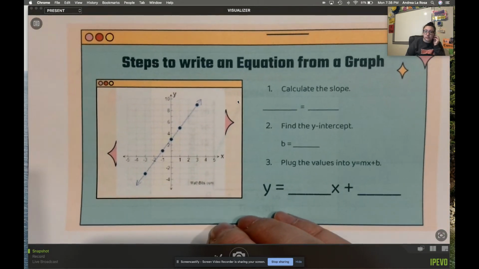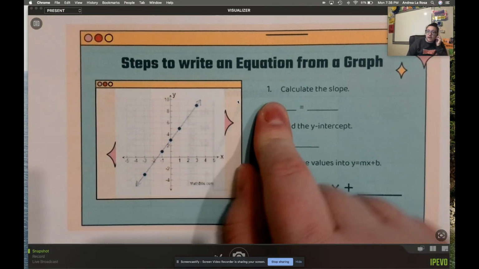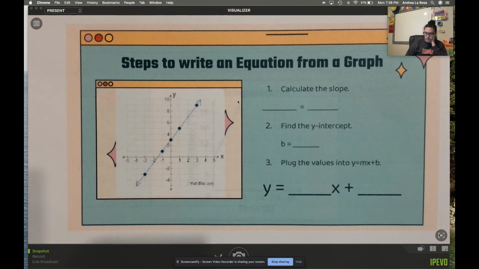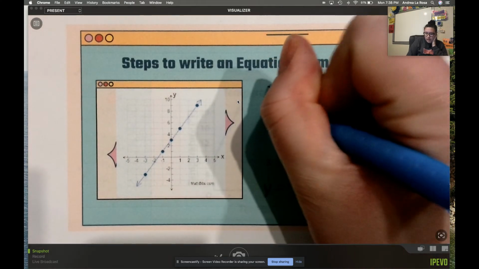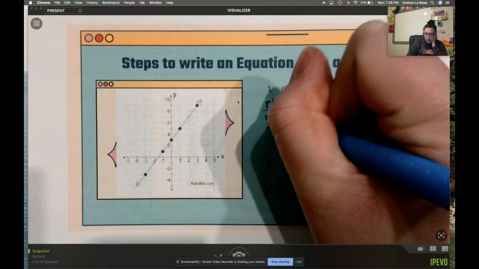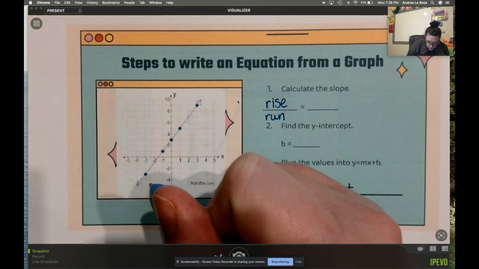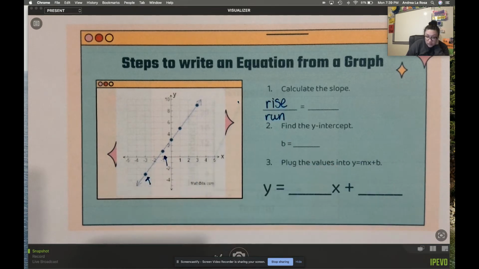So, this first one, the first thing we need to do is calculate the slope. How do we calculate slope again? Oh yeah, it's my rise over my run between my pretty points or my corner points. This one is really nice and it gives you pretty points. So let's see here. I'm going to use that point and that point. But remember, you can choose any 2 points. It's going to be the same because the graph is still that same rise over run. It's just sometimes we have to simplify.